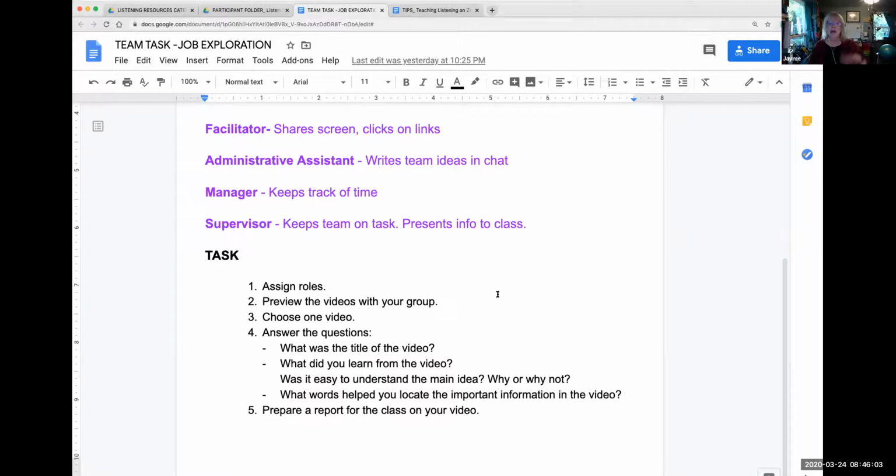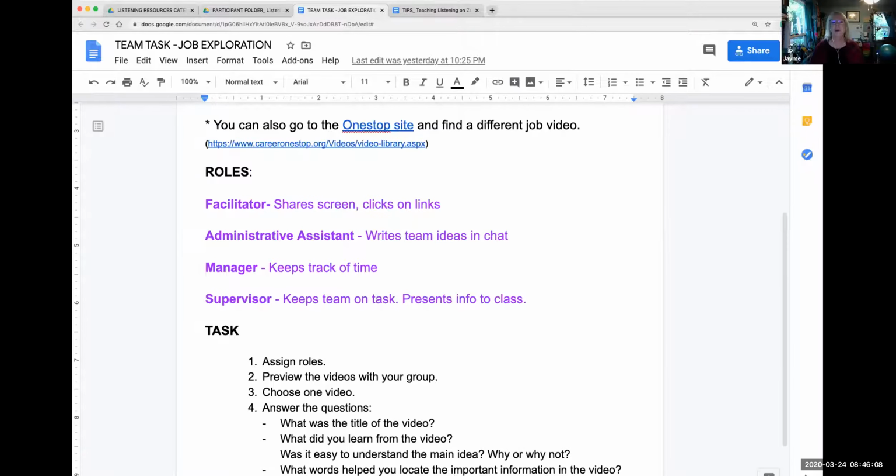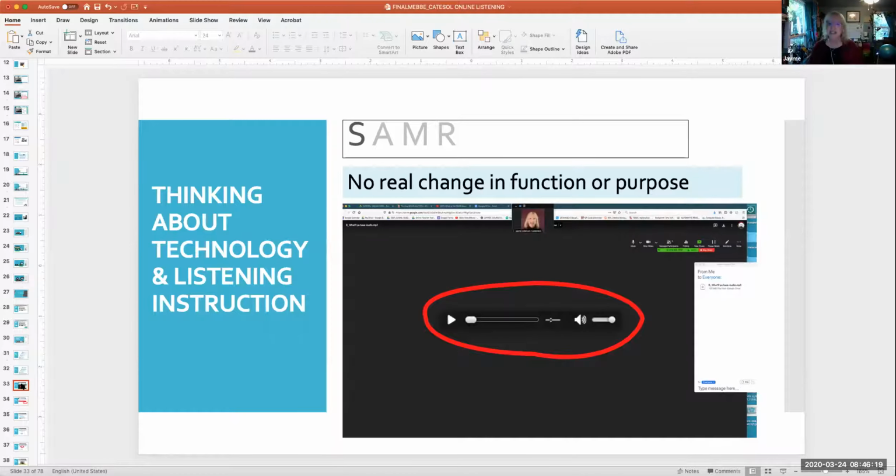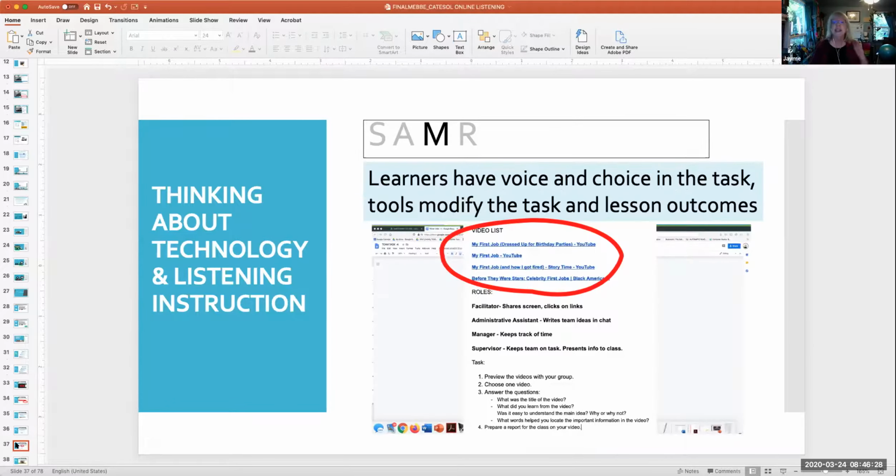So this is a step forward from going to here. This is the classic listening task for the learner. Listen to something and tell us what you heard. But when we got to something like this, we've really modified, and it's a modification that is bringing in more voice and choice for the student.